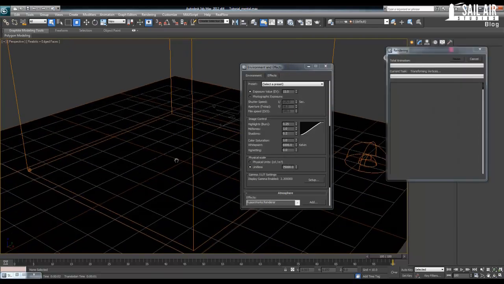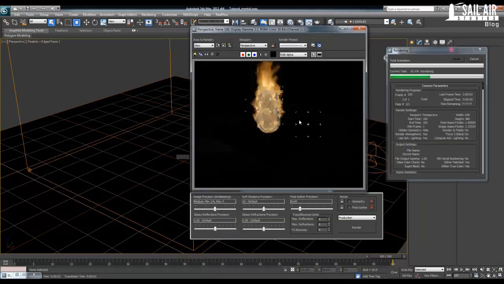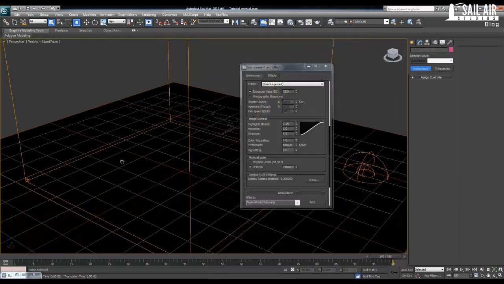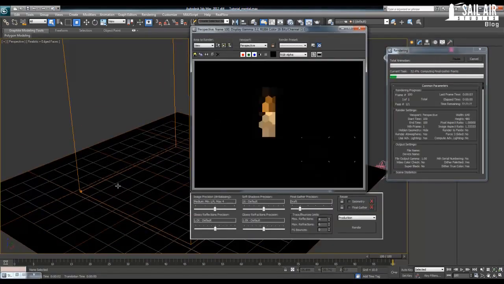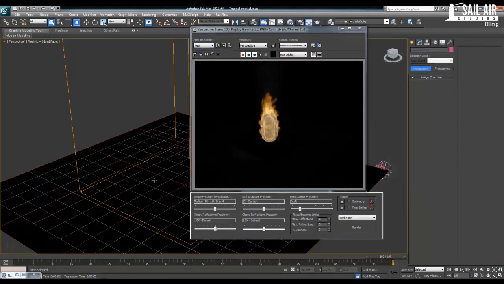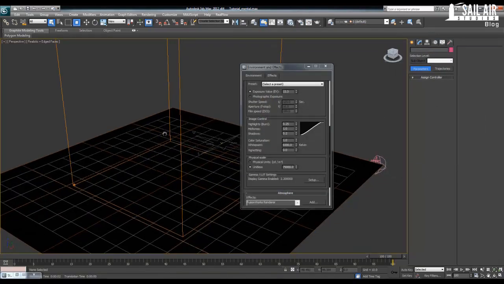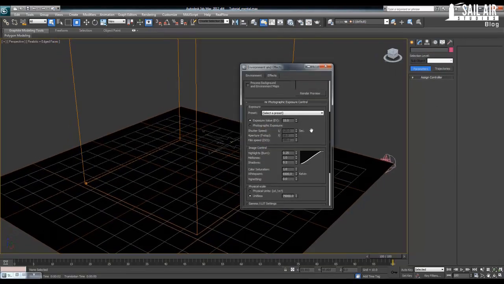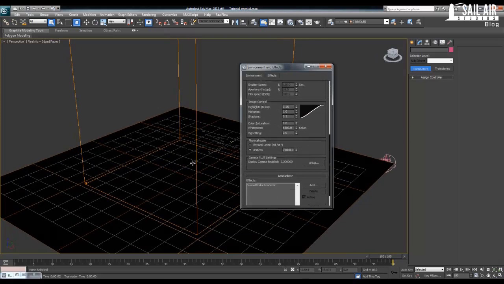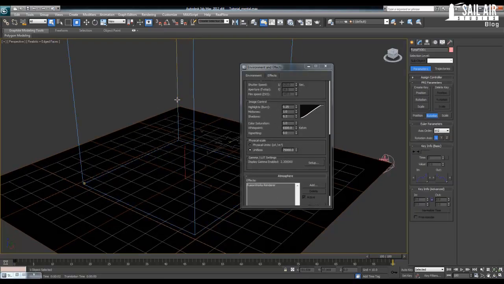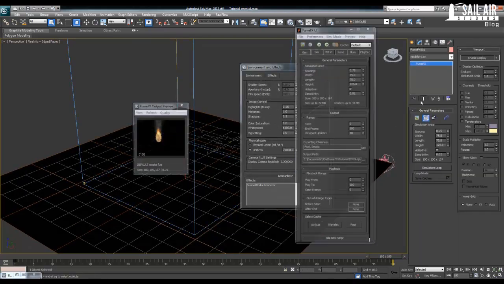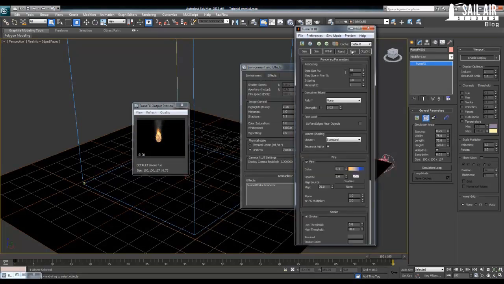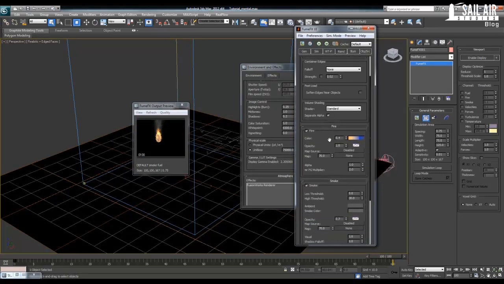This is usually about the same, so there you can see the fire is actually there. Now, if you zoom out a bit, you can't see the smoke, but that's something we have to fix very easily. So what we're going to do is, under our FumeFX, under modifier, we touched on this before, the fill and gather multiplier.